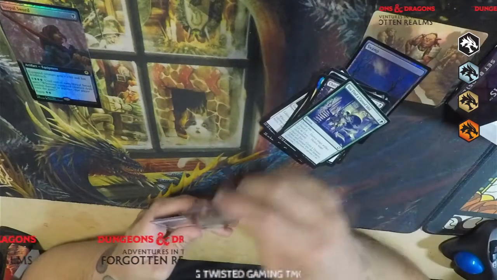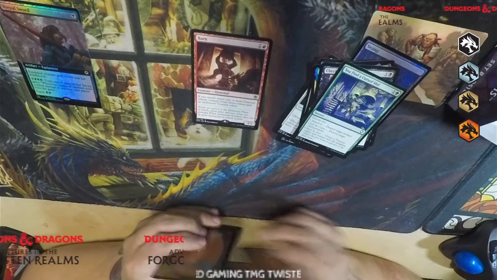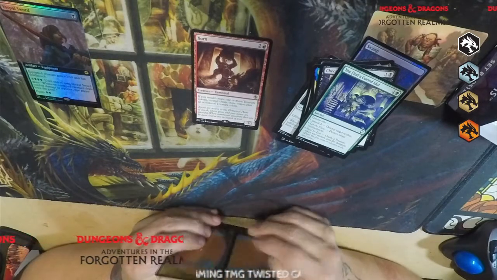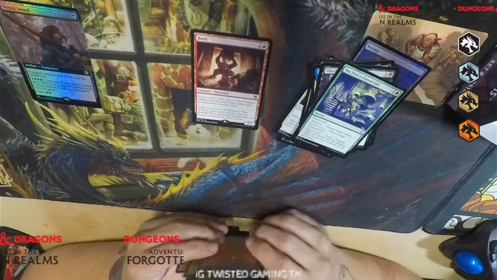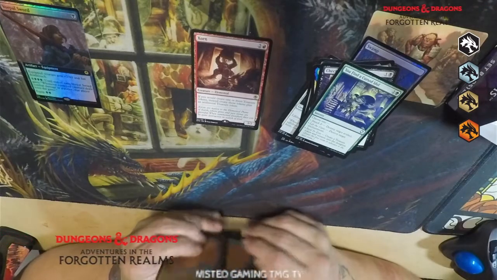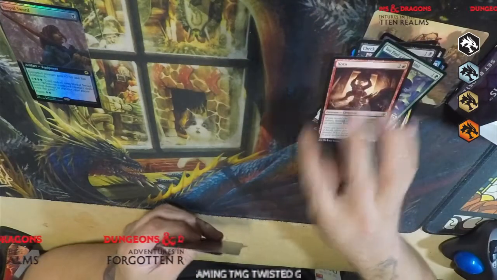All right, our first rare. Xenon. So it says if you would create one or more Treasure tokens, instead create those tokens plus an additional Treasure token. That is really good. 3-drop, 3/2 creature.